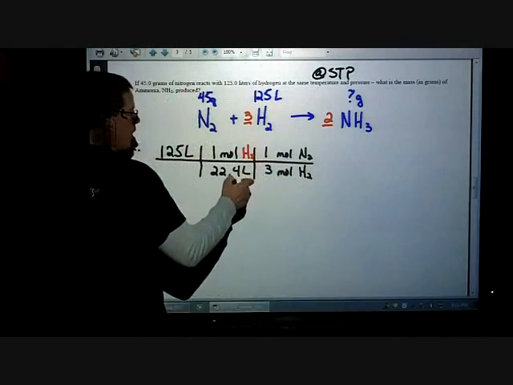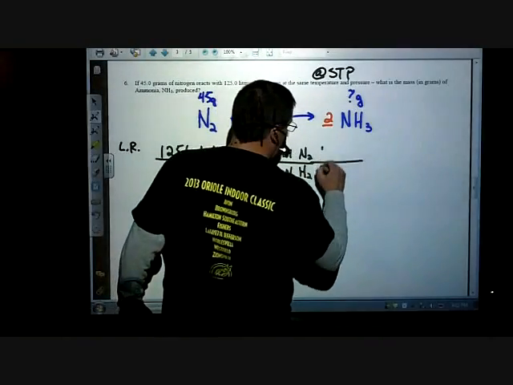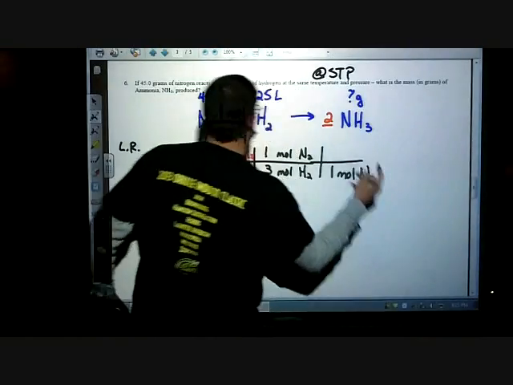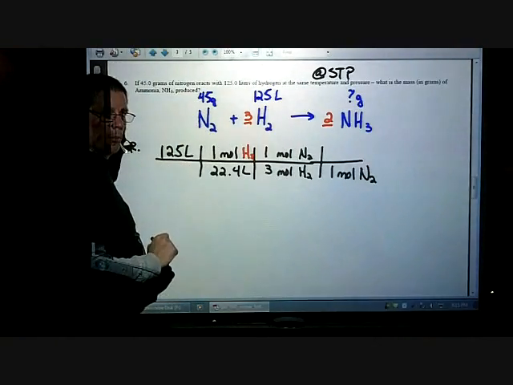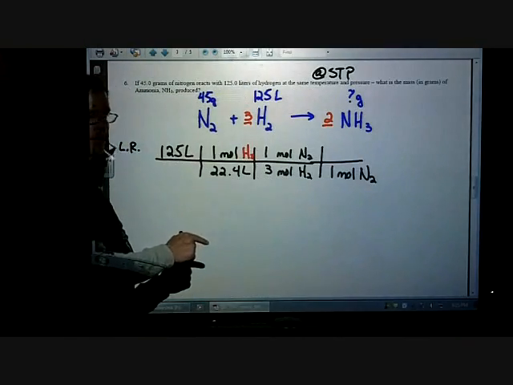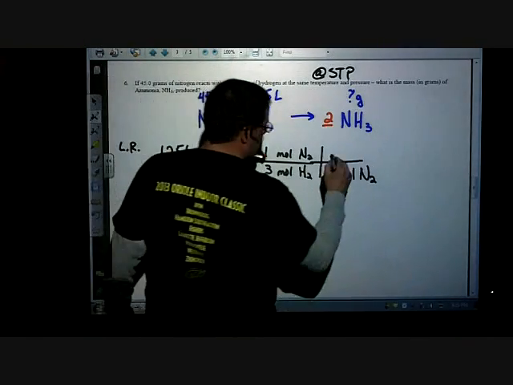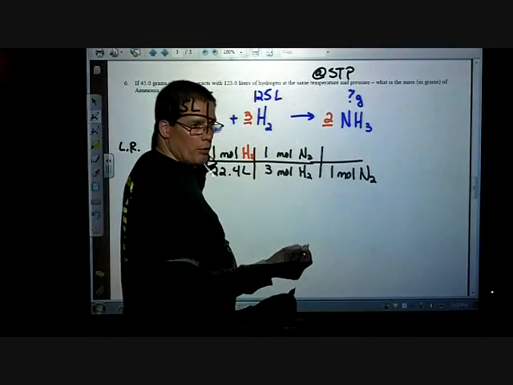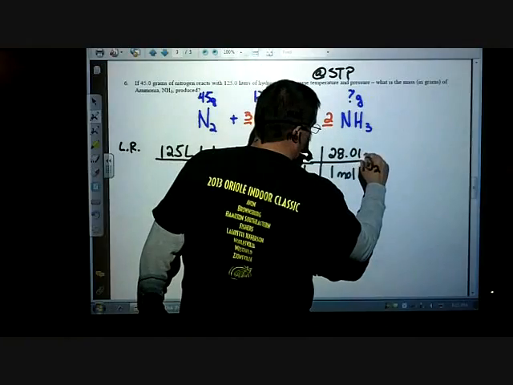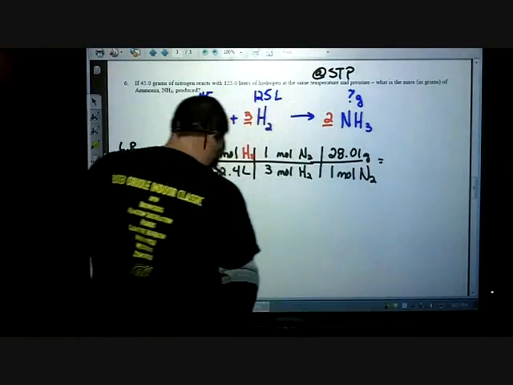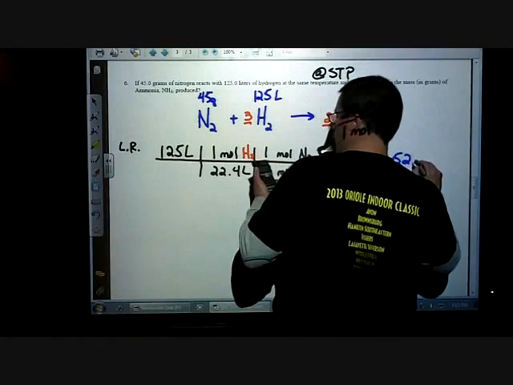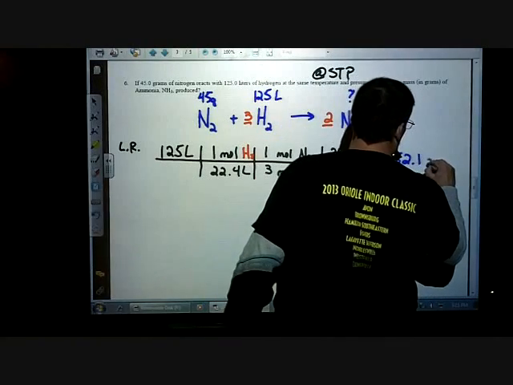Now, from here, we need to go one more step and get it to the units that the problem has given to us in. So we're not going to write 22.4 up here, but we're going to change our moles into grams. So nitrogen has a molar mass of 28.02, which is 14.01 times 2, grams. And then we need to solve to find out. My answer here is 52 point, we'll say 1, and that's grams.